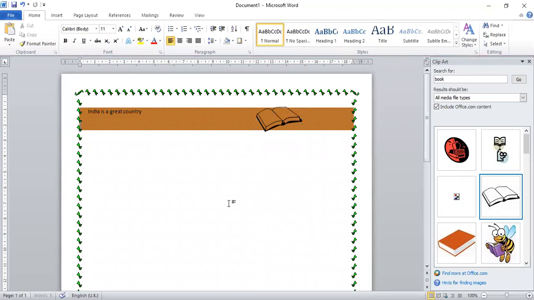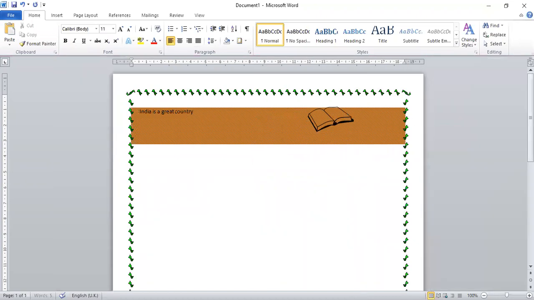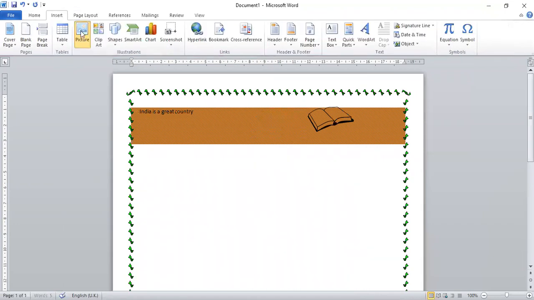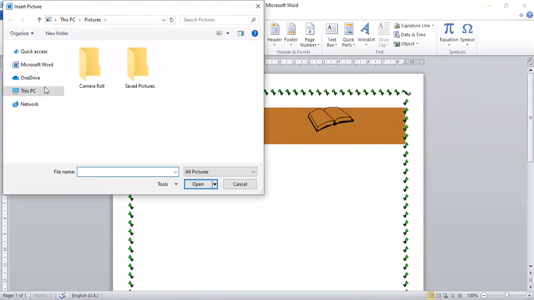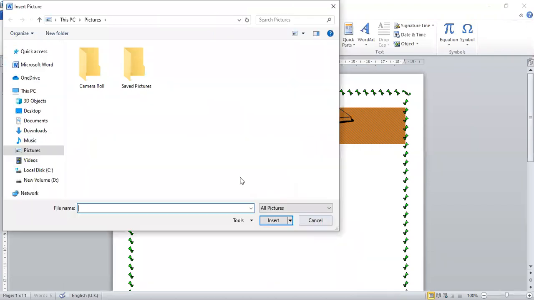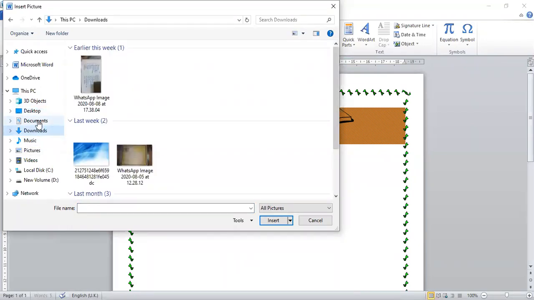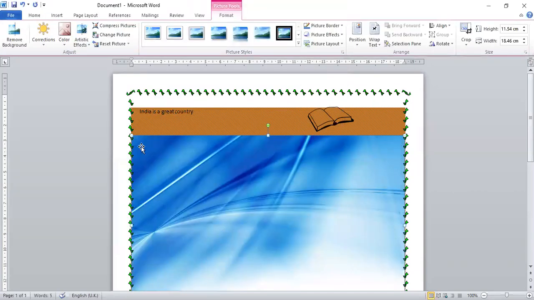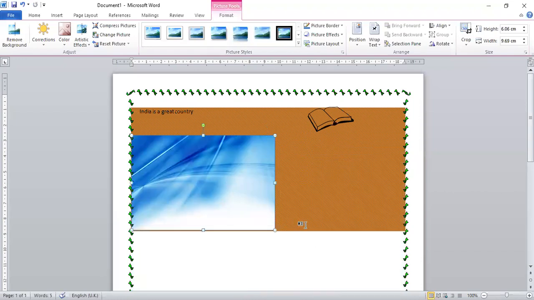Fine. So this you must keep and you must be knowing. Right, so this is all clip art is about. Then inserting a picture, just click on the picture option. Then we'll have the browse button. This is the browse option. From here, you just have to locate where your image is. Right, so this is the image. Click insert. That image is added. Right, again we can increase and decrease the size of the image.